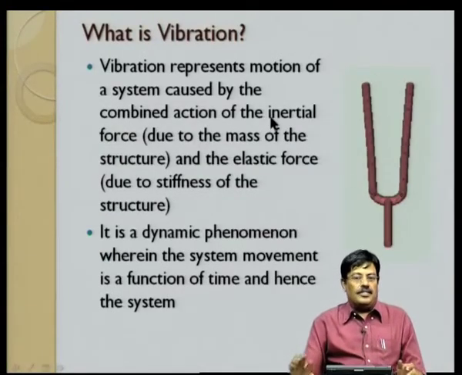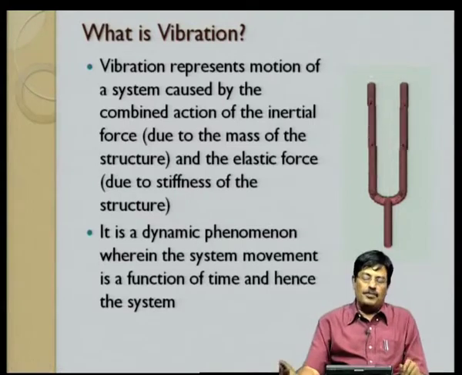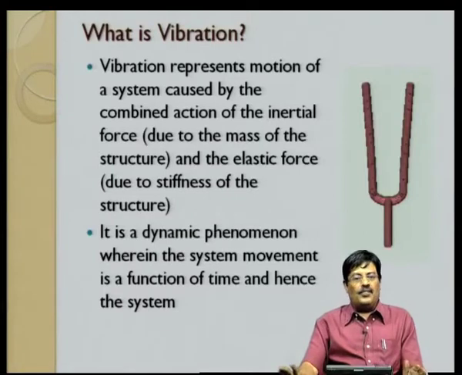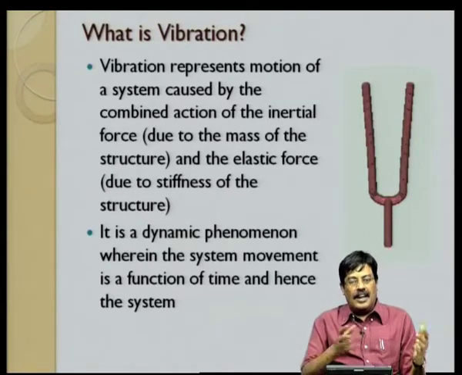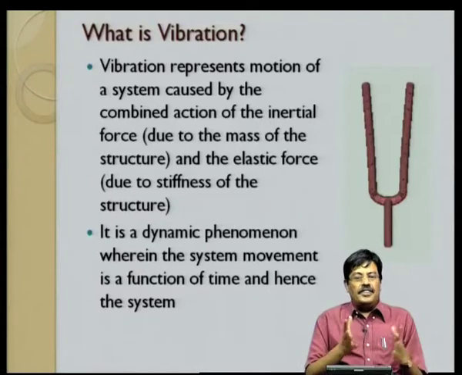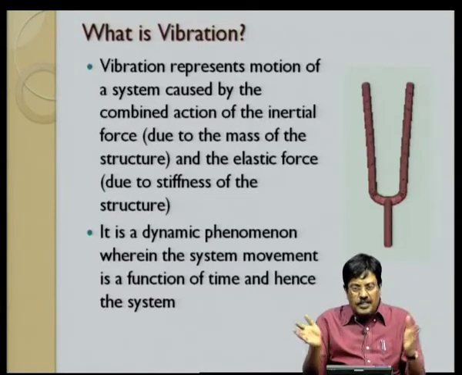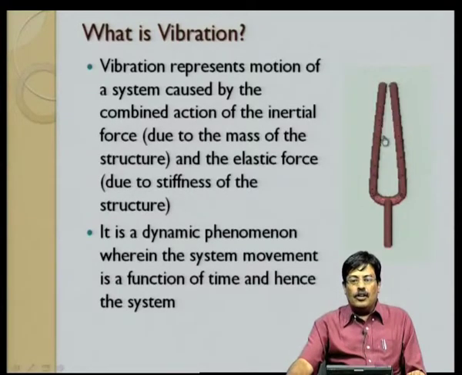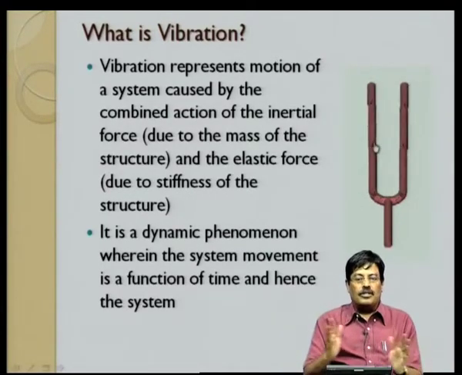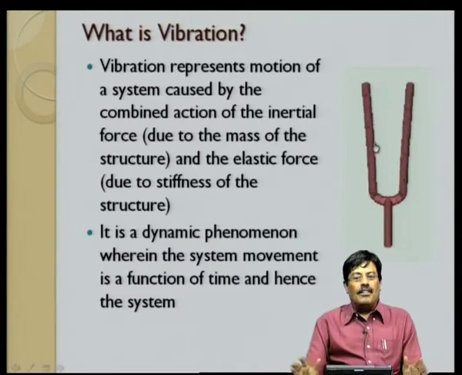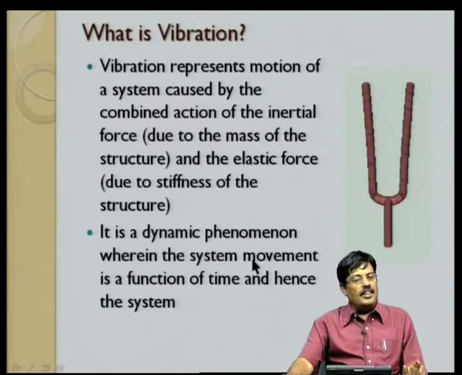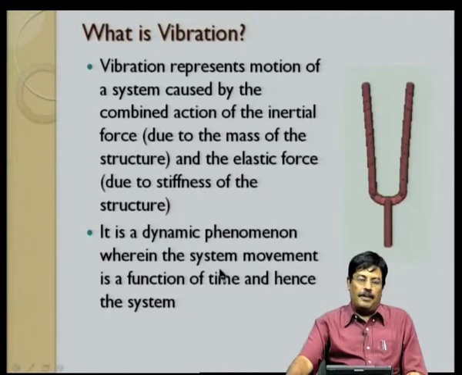So, what is vibration? Vibration represents a motion of the system caused by the combined action of the inertial force due to the mass of the structure and the stiffness force caused due to elasticity of the structure. The combined action gives what is called the vibration. It requires an initial movement, as we see in this tuning fork. When I give an initial movement, the two forks move up and down, vibrate, and this is caused by the mass and the stiffness of the structure. This is essentially a dynamic phenomenon where the input as well as the output is time dependent.